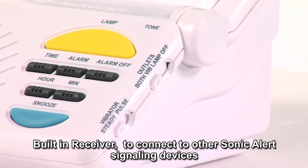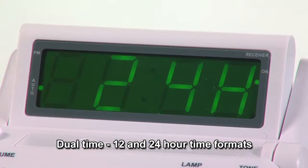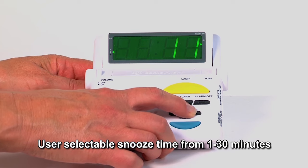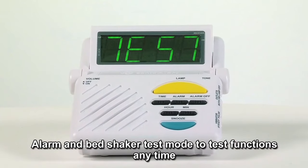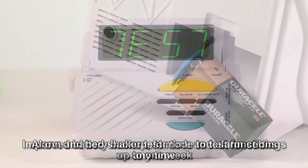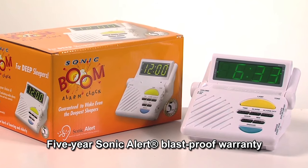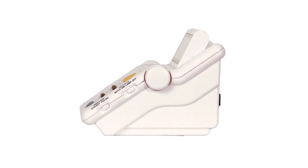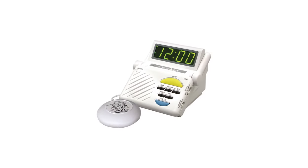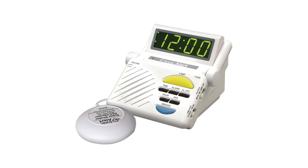This alarm eliminates the need for discrete receivers to alert users to things like a doorbell, phone, or baby monitor. Additionally, this alarm clock has adjustable volume and tone controls, letting you choose the best sound combination to wake you up. The clock has an adjustable viewing angle with large, bright green LED numbers for an easy-to-read display. It also has battery backup for power outages. Users can choose the snooze time from 1 to 30 minutes, 12 or 24-hour time formats, and alert times from 1 to 59 minutes. The unit test button lets users try which combination of flashing lights, shaking bed, or loud pulsating sound alerts will work best.